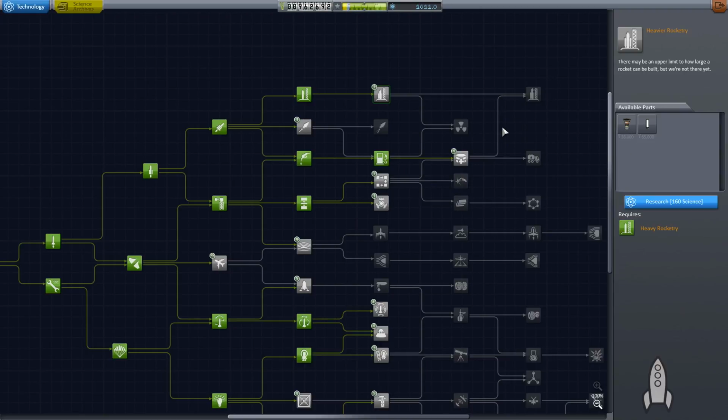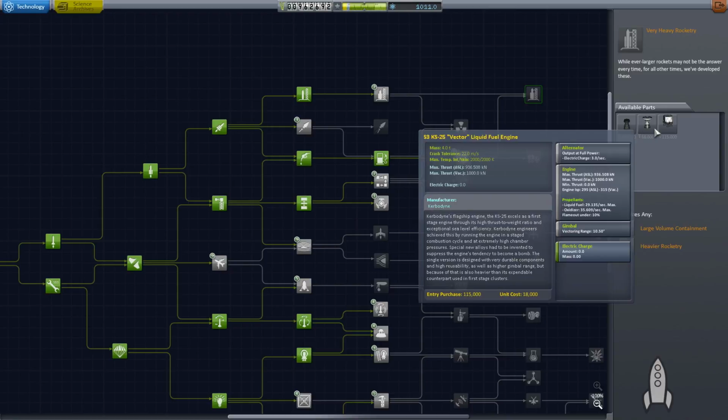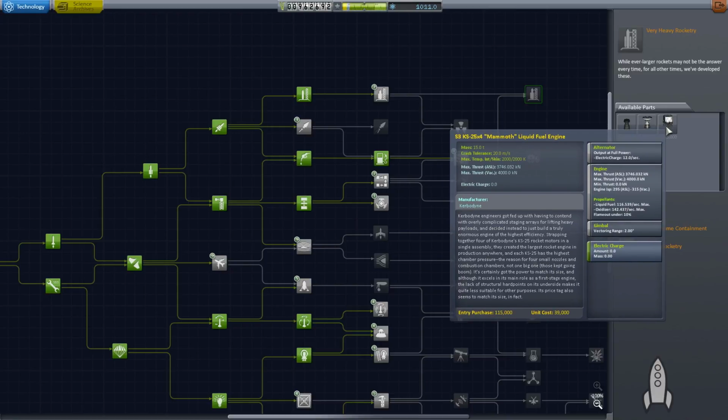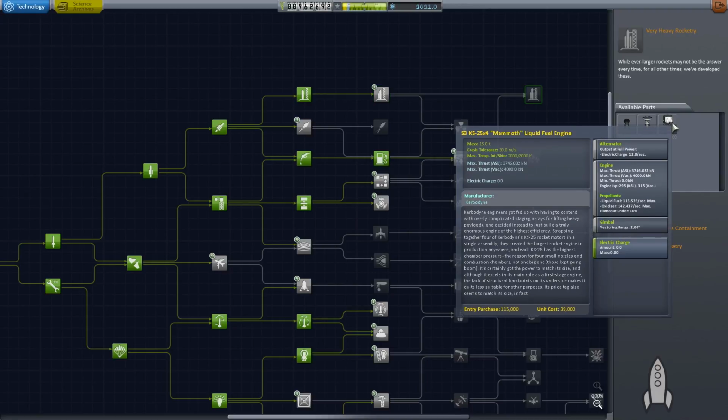This is, I believe, the biggest rocket in the game. Oh, no, there's this big sucker, too. I forgot about this one. They've added this one in. And, oh yeah, and the mammoth as well. That's pretty cool, too. Well, let's take this big one. Oh, the mammoth. I don't know if I've even gotten this one before.